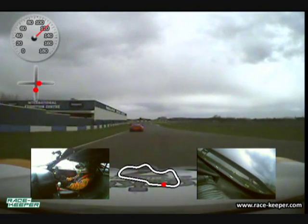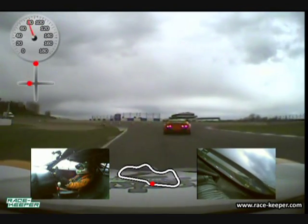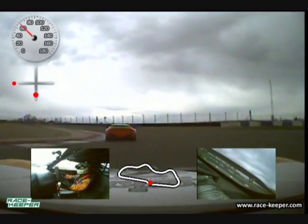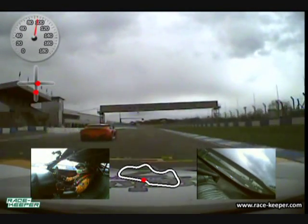The S's is the last corner on the track. The aim here is all about exit speed. You pick your braking point as late as you can, you want to get the car as far over to the right to square off the left-hander, carrying as much speed onto the straight as we go up and across the line.